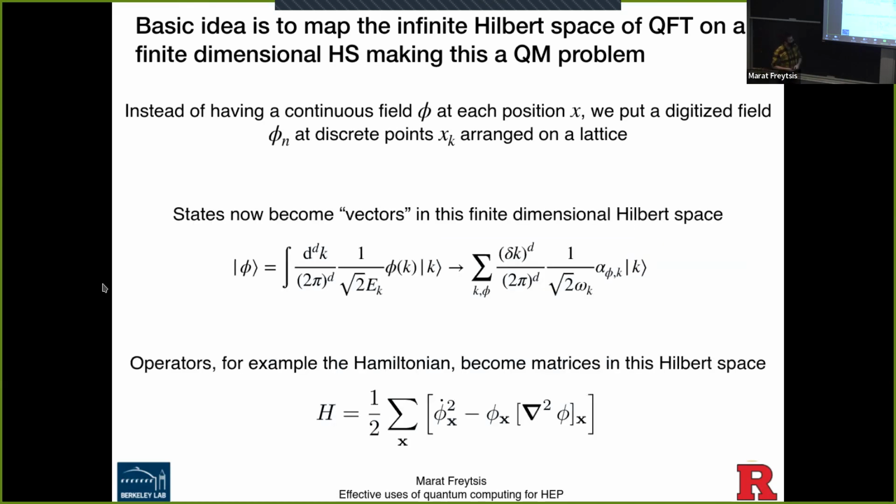So yeah, some other probably somewhat straightforward things about this. The states are now vectors in this finite dimensional Hilbert space, and operators become matrices that act on it. In a lot of ways, the question becomes: is there an efficient encoding of these various statements that will scale nicely as your number of points in space goes up, and as the number of values that you use to represent a particular field at a particular point in space goes up.